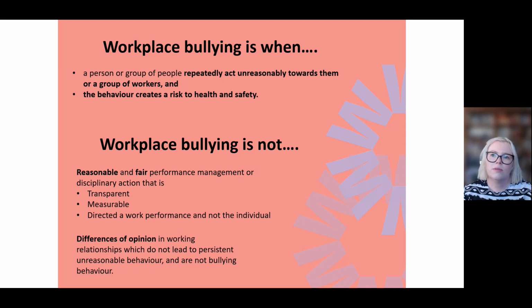Right, workplace bullying, we get a lot of calls about this at the centre. So I wanted to touch on first what workplace bullying is. And this is really leading on, I guess, from what we've talked about, culture and setting a good, healthy foundation. But if you don't have a healthy culture, workplace bullying can happen. So let's have a chat about what to do if workplace bullying occurs.